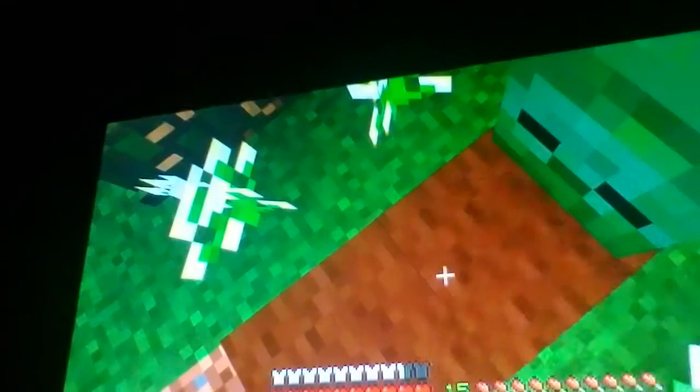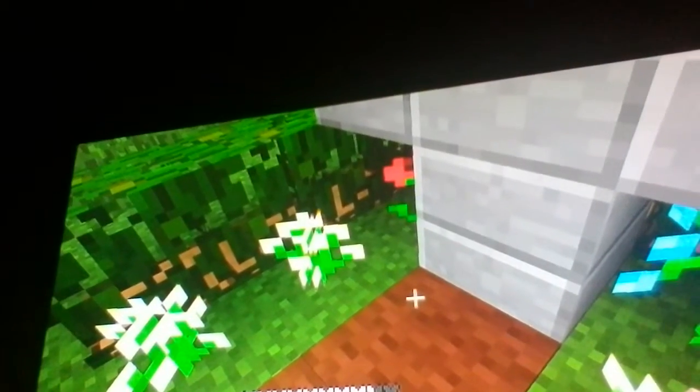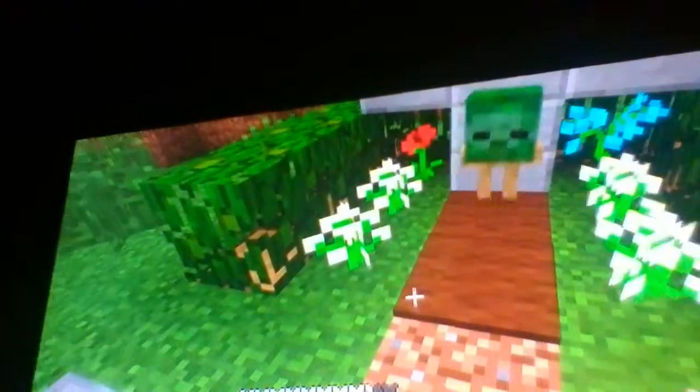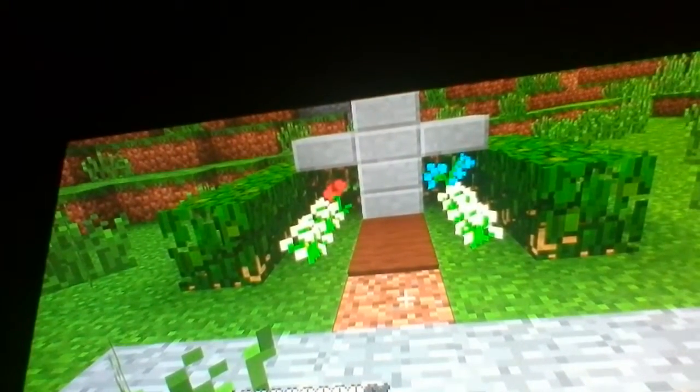But you want to have a zombie noise to make it sound like it's actually going toward you. You can use command blocks. So that way it's a real jump scare. And that's it. I actually only needed 7 redstone.